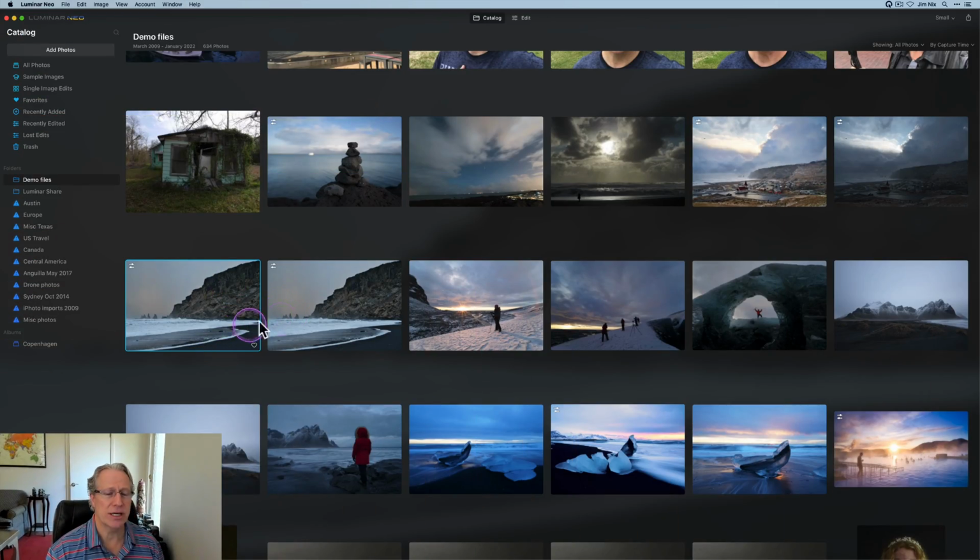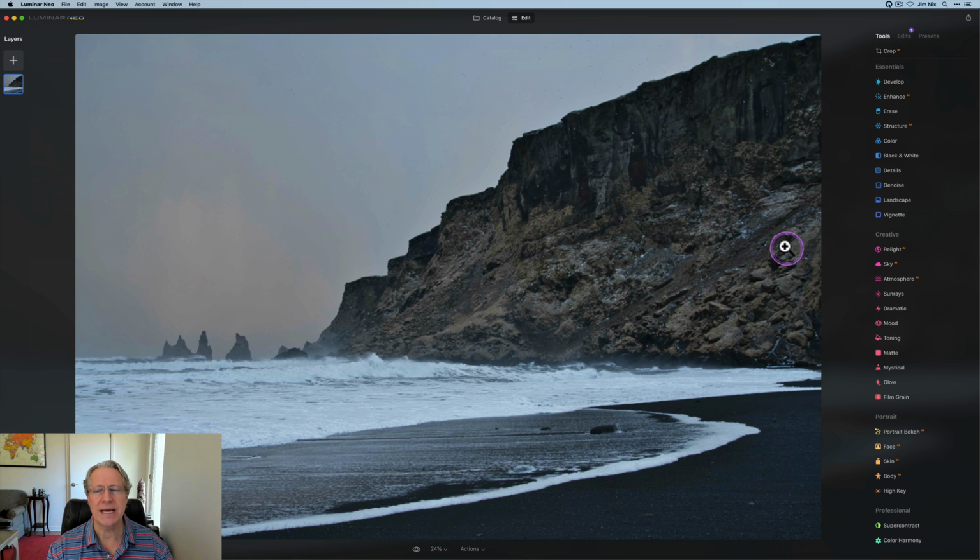I've got this image here, and I've got a duplicate copy of it right here. Both raw files, both slightly adjusted in develop so that they match, right? It's the exact same photo, just an exact copy with the exact same edits in develop. On this first one, I'm gonna jump into toning and show you how I approach that, talk about some of the similarities and differences between toning and color balance. And then in the second image, I will do the same thing, but with the color balance tool. So I've got one edit, which is develop, and I'm gonna start here in toning.